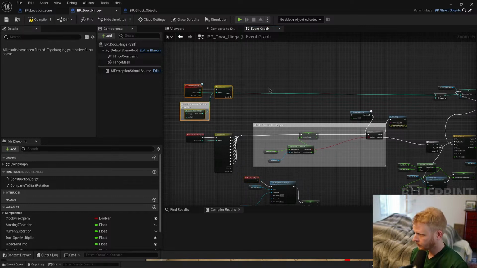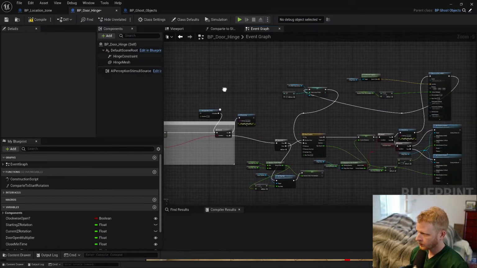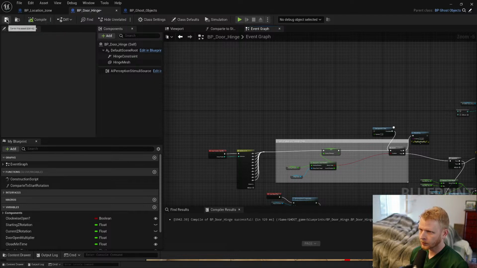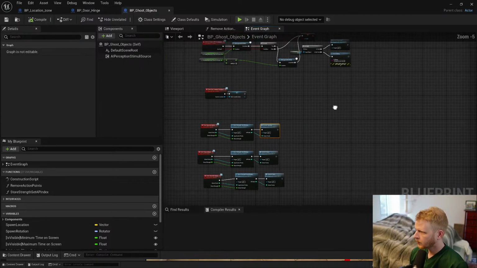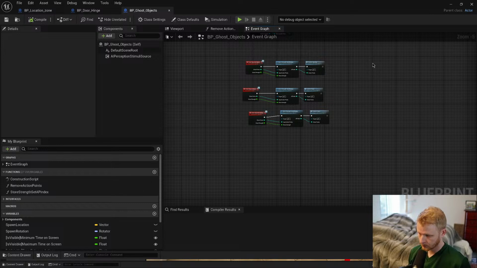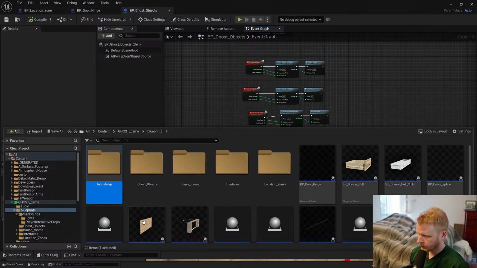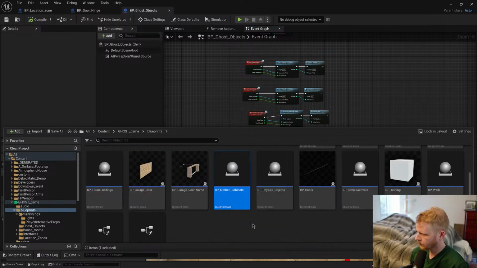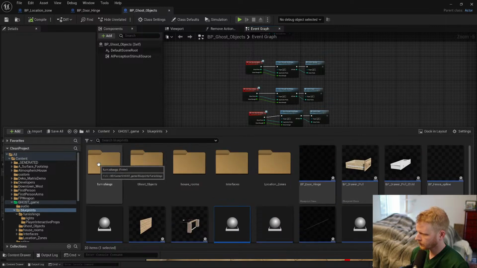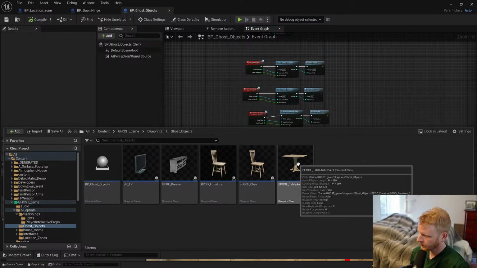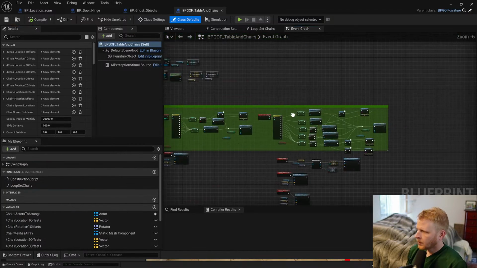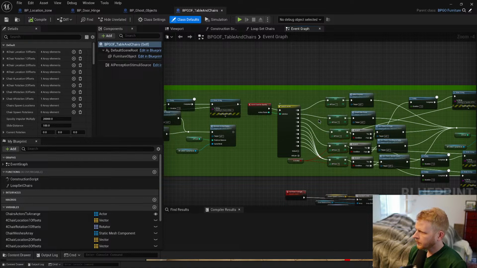So I think that's good. I need to remember where I'm burning through the action points. So I set this up already with the furniture. Whoa, what? Ghost object, sorry. This is what it's ultimately going to look like.